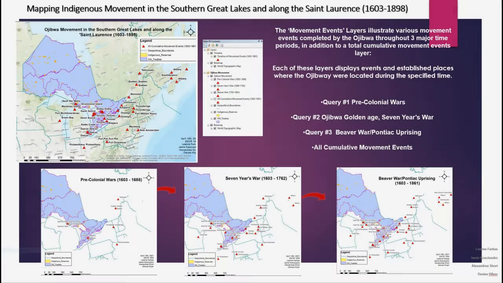The Ojibwa are an indigenous group of people in Canada and the United States. Being able to map and see their movements and understand why these movements occurred helps us better understand their way of life. The history and lives of the Ojibwa people are complex and active, from expanding and moving due to the war between indigenous groups, to moving and expanding to adapt to the fur trade.